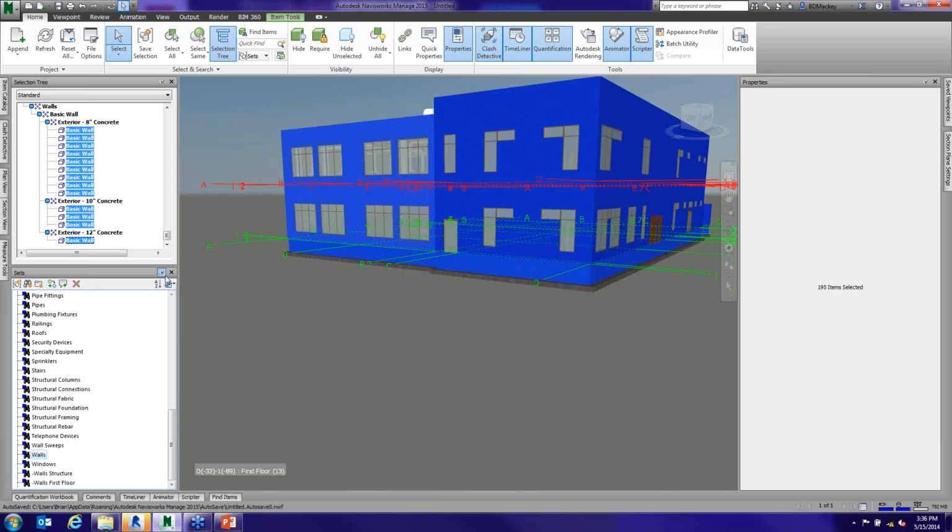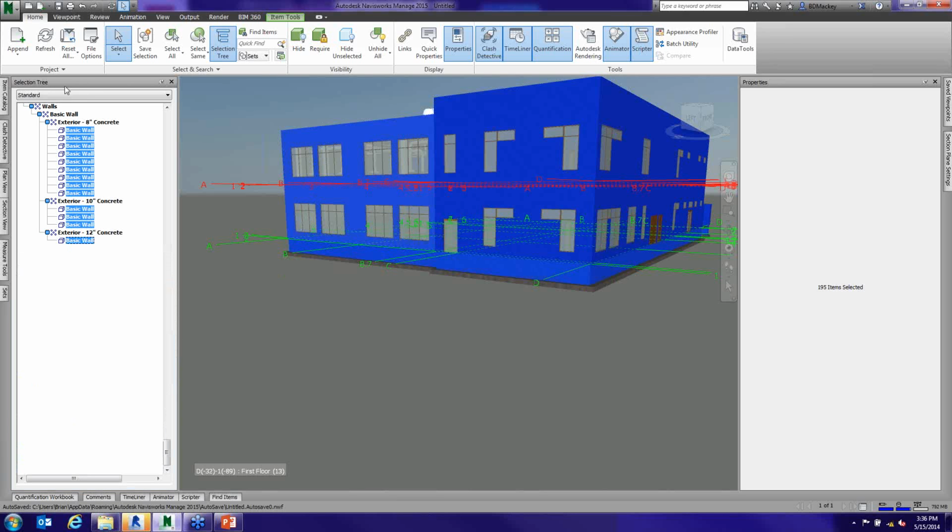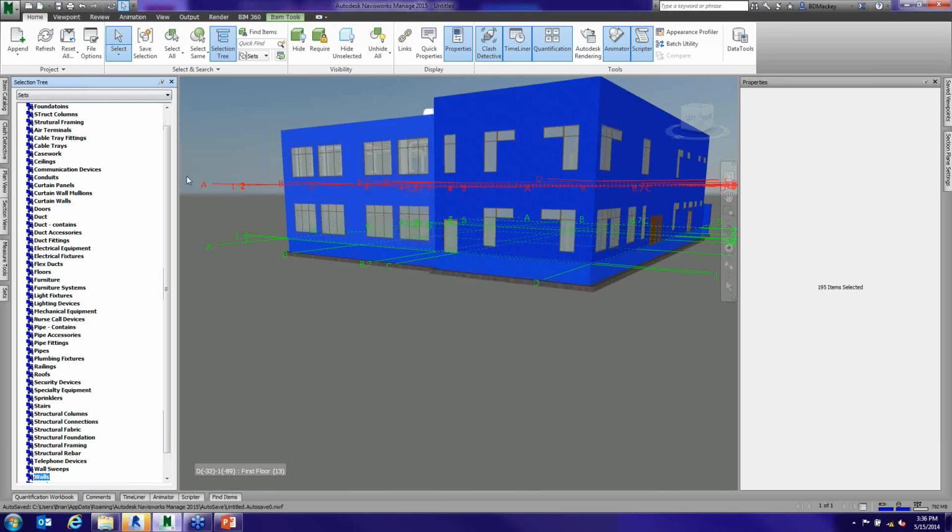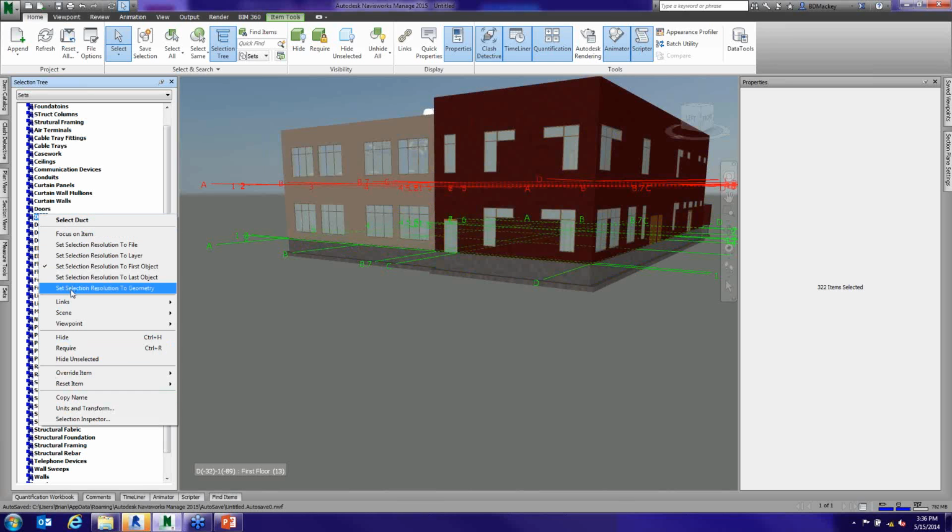This is your sets dialog. I'm going to unpin that because your selection tree is broken down to standard, compact, properties, and sets. In order to manipulate, you don't go to the sets tab. You go to the selection tree set subcategory. The first time I did this in Navisworks, everybody's like, just right-click and rename it. I'm like, man, I can't right-click rename. It doesn't exist. What are you people talking about?